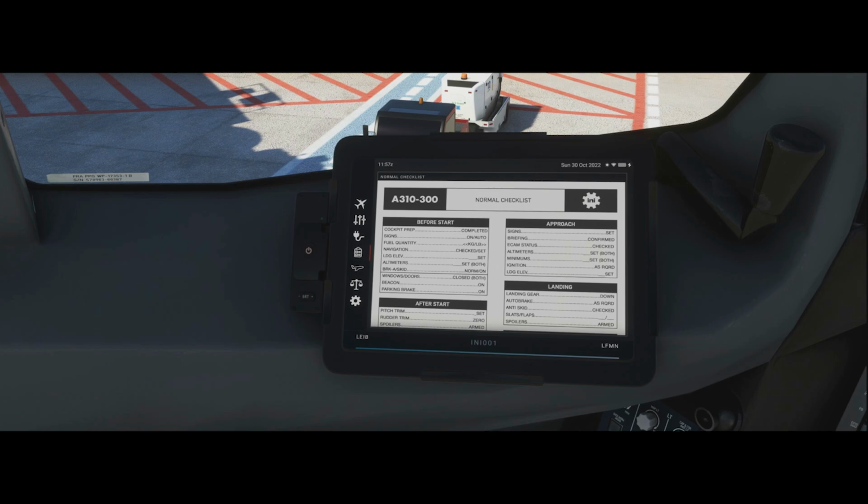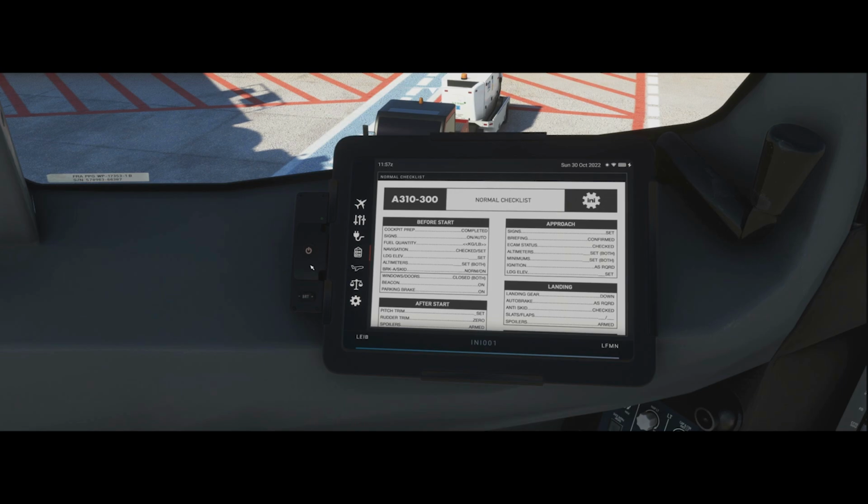So we would talk to ATC or get it from the in-sim menu. Remember, we're not going to do that. What we're going to do is push back, come to a stop, and then start both engines. Normally you would do it during the push, but it's a bit too busy when you're trying to teach someone how to do it, single pilot, etc. But we are going to push away from stand now. So let's get our pushback clearance.